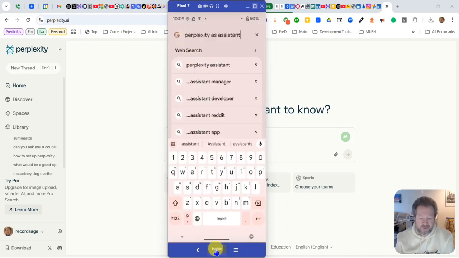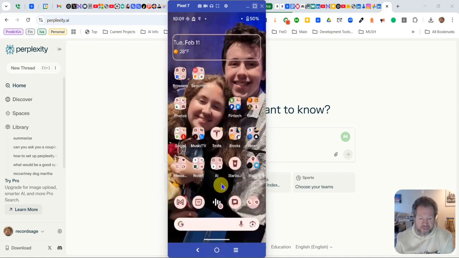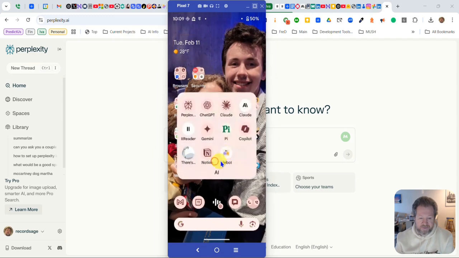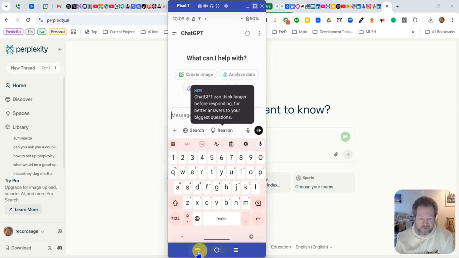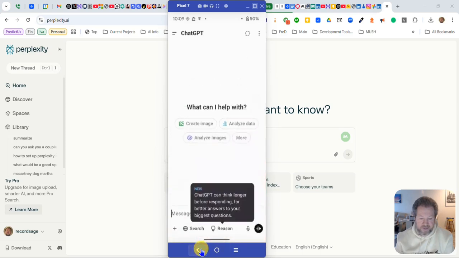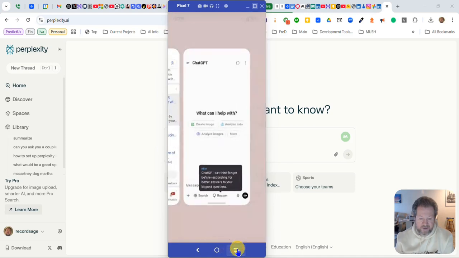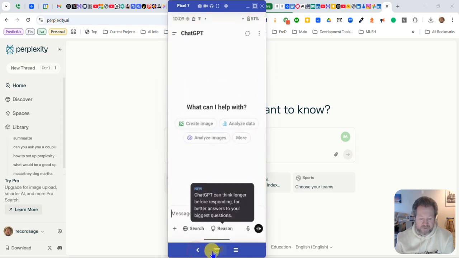What you can also do is click here to go to the home screen, and let's say you go into some app, doesn't matter what it is. Let's say we go to ChatGPT, for example. And then over here, if you want to go back, you can just click on the back button. Yeah, I forgot about that. You can do that too. You can look at recent tasks on the phone. So all of the functionality of the phone basically is right there.